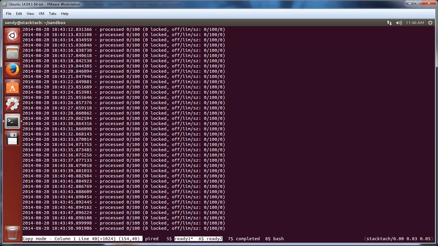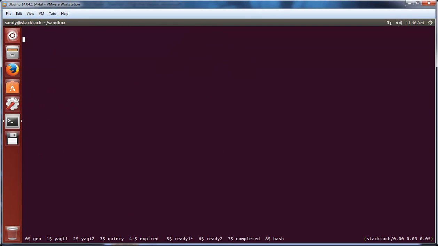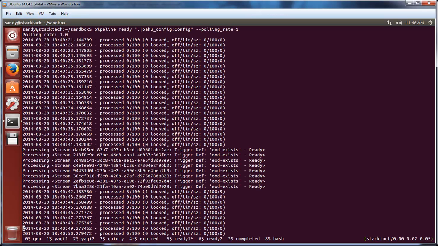And let's just scroll back up and have a look at the top. Okay. So we've got, right, so this is a polling rate of 1 second, and as we were coming through, we're doing this in blocks of 100. So same sort of thing, offset, limit, size. So we have an offset of 0. We're grabbing a block of 100 to do some processing on them, and we got none back.